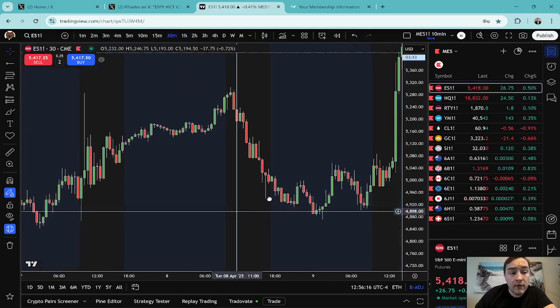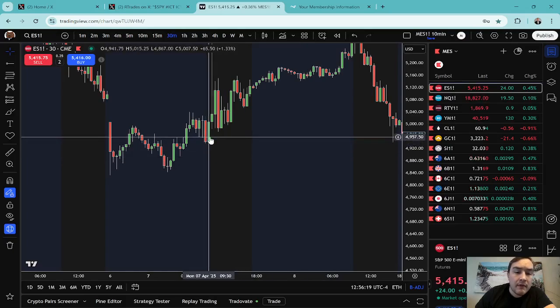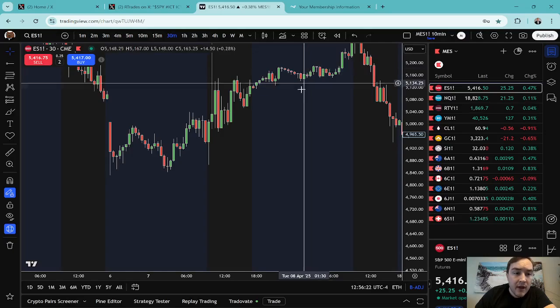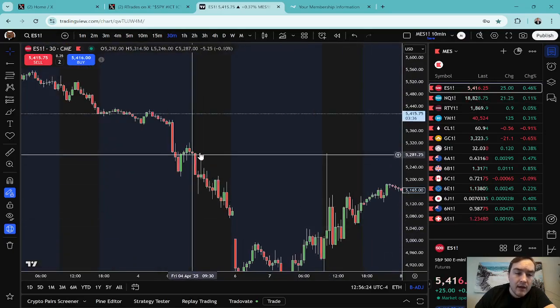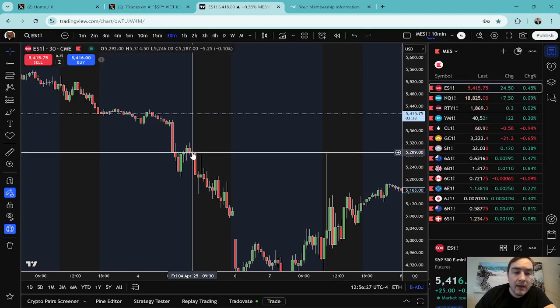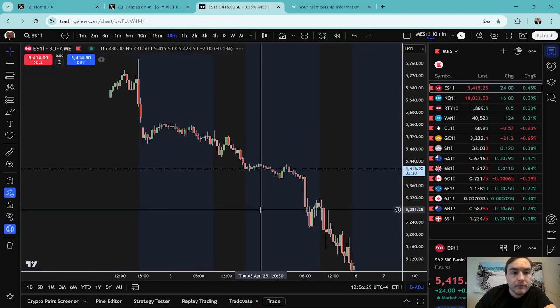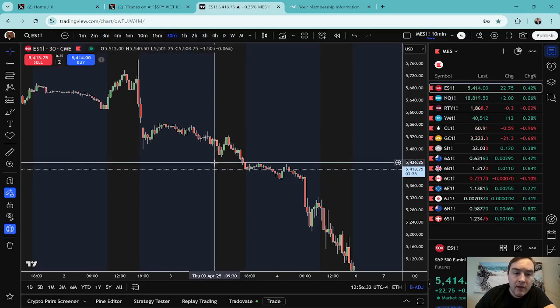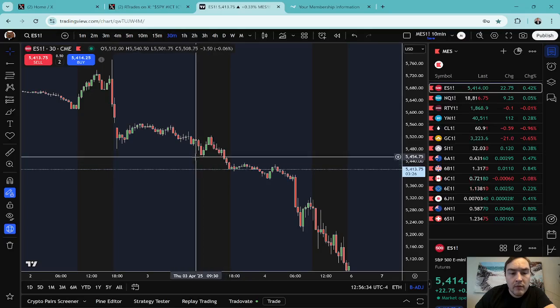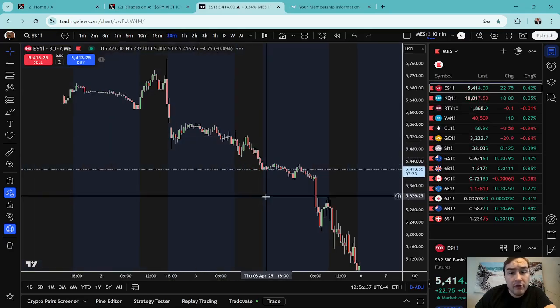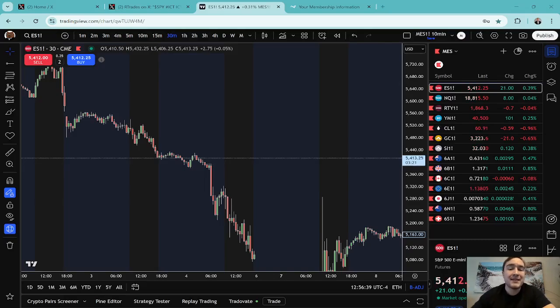The first 30-minute candle on Tuesday was green. The market finished lower. So that was a counter example. On Monday, the first candle was a green candle. The market finished higher. On Friday, the first 30-minute candle was a red candle. The market finished lower. On the prior Thursday, the first 30-minute candle was red. The market finished lower. So about 7 out of 10 times, 70 to 73%, but we'll call it 7 out of 10 times, whatever the direction of the first 30-minute regular trading hours candle is going to be the way that the market ends up for the day.